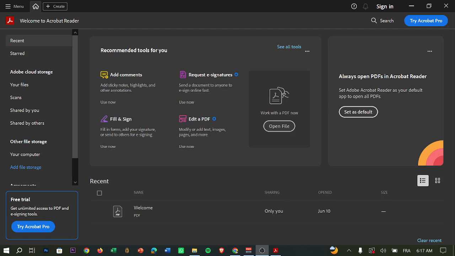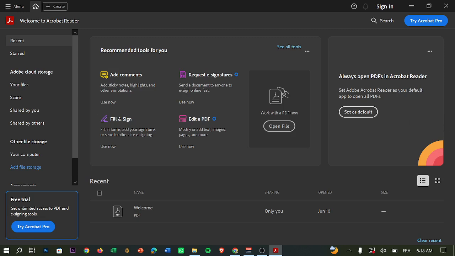You can also disable enhanced security temporarily, like security settings can sometimes block PDF content. Open Acrobat, go to Edit, then Preferences, and then Security (Enhanced), and then temporarily disable enhanced security, and then reopen the PDF. It allows blocked content to load. It helps identify security related issues and re-enable security after testing.